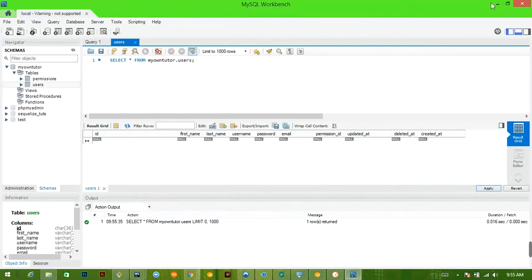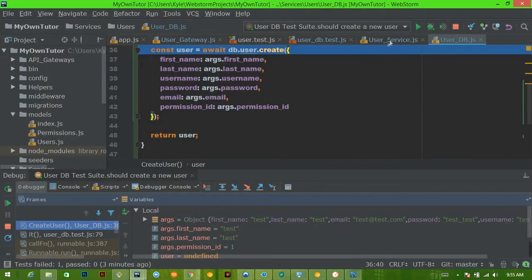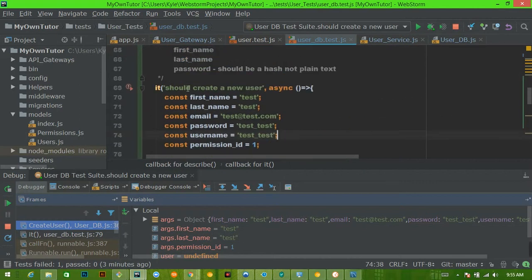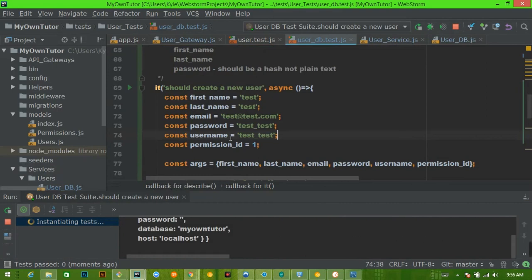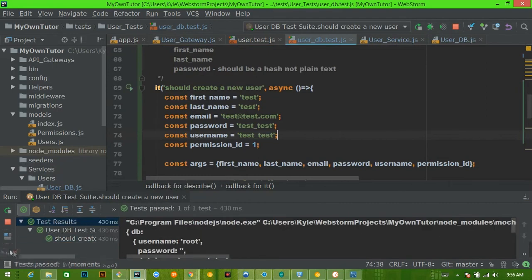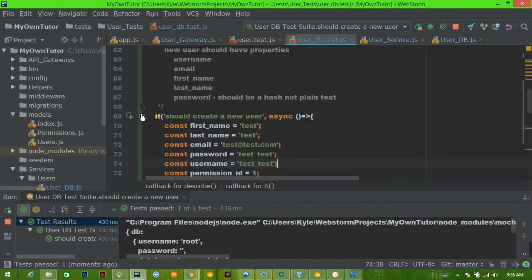Okay, so that's deleted. We can go back into our test and run that again. And now it should pass. So stop and rerun. And it passes. All right, so we're good to go. I'm going to close this out.